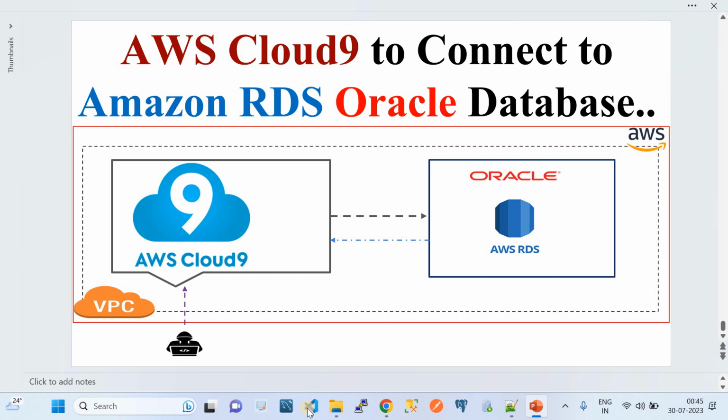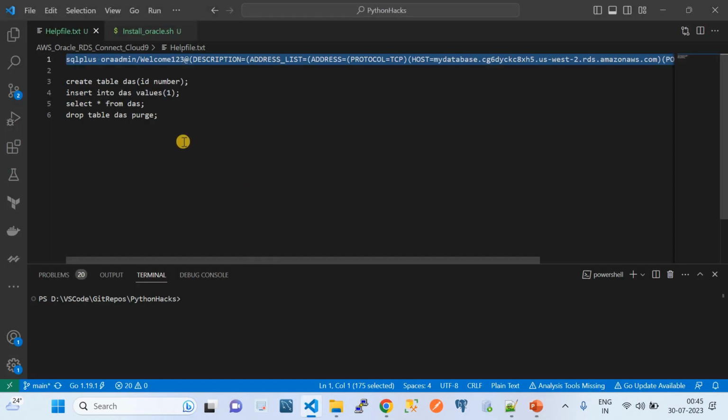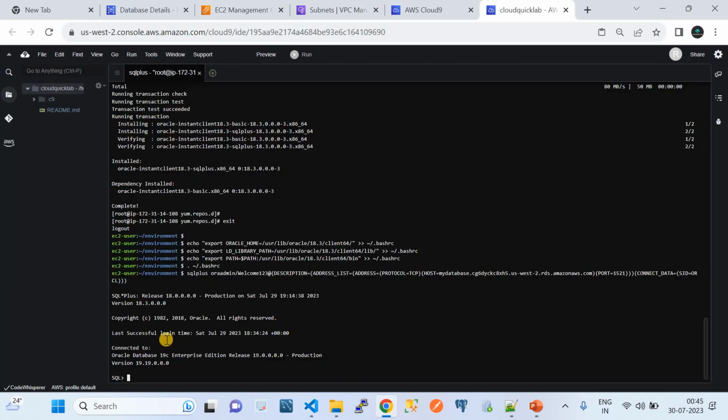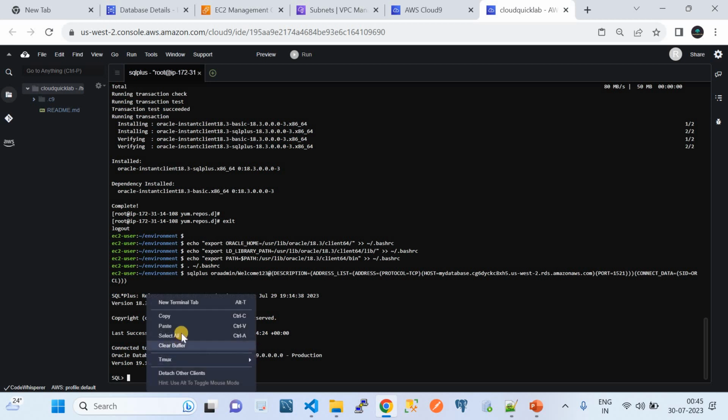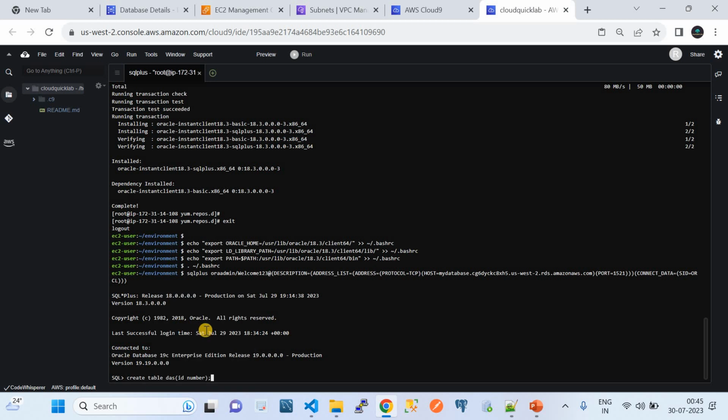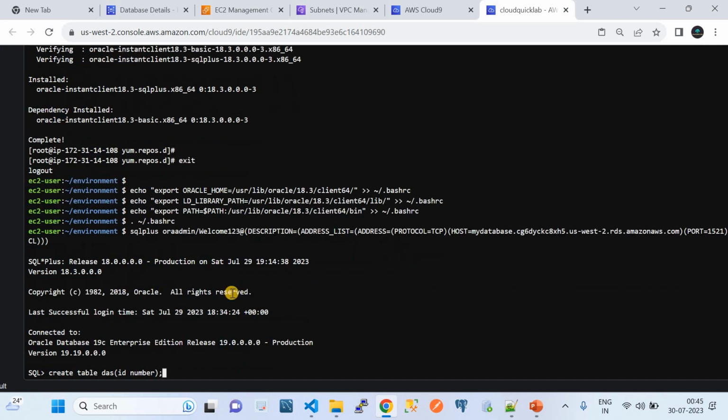All right, so with that, let's realize that you have successfully connected to Amazon RDS within a private environment, and try to run certain commands. Here I'm going to create a table on that ORCL database and try to insert certain queries. Let's see if it allows us to do that. I go to the next command and paste it, so try to follow the screen here. I'm just going to make the screen bigger.